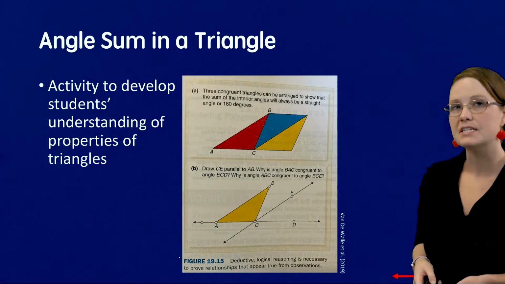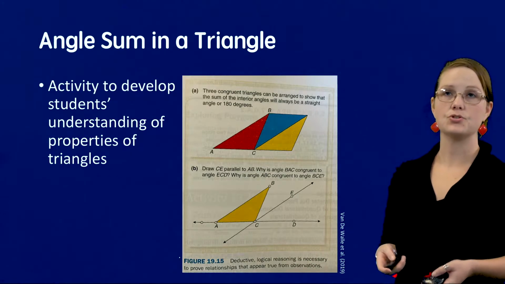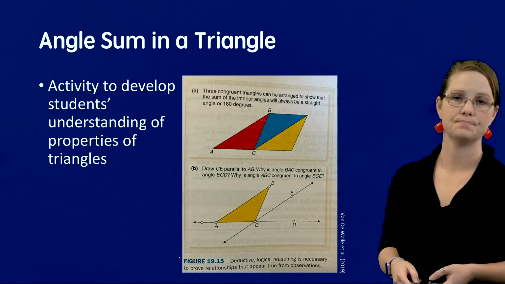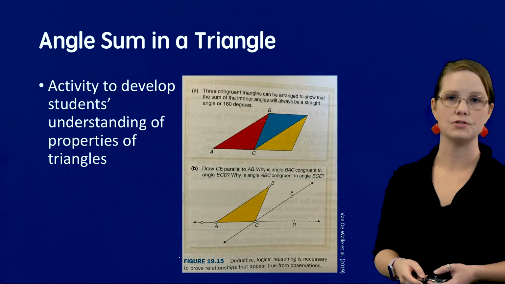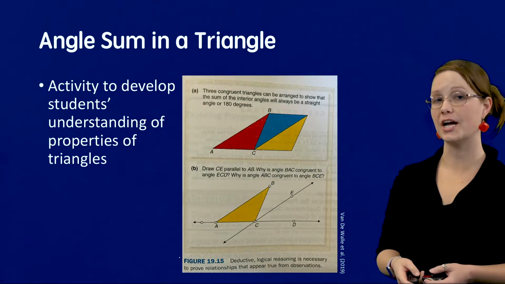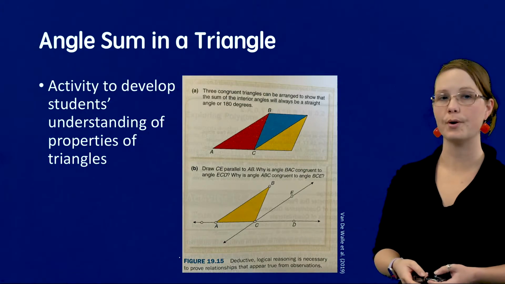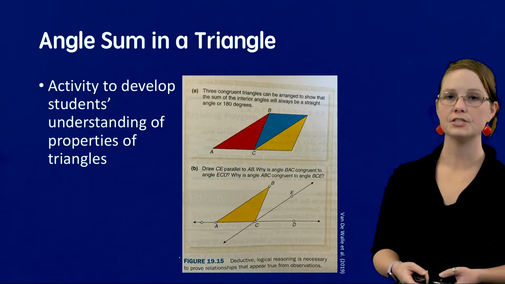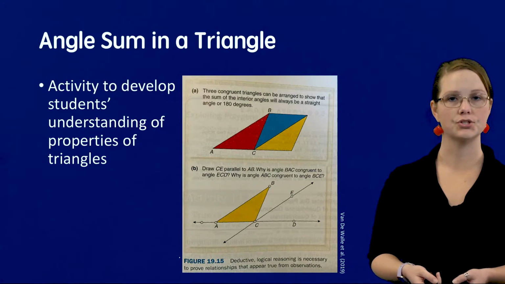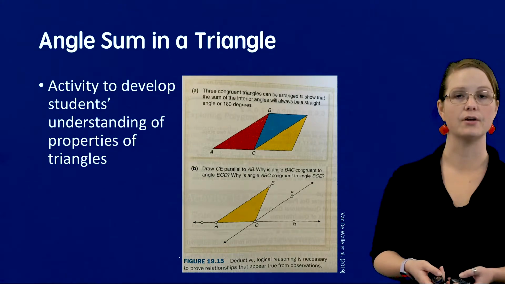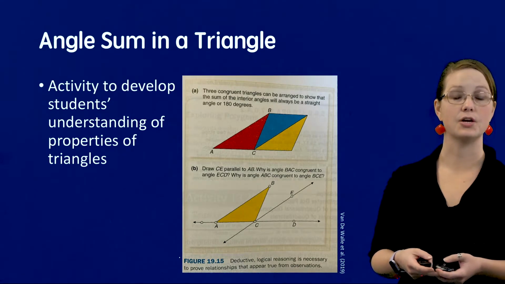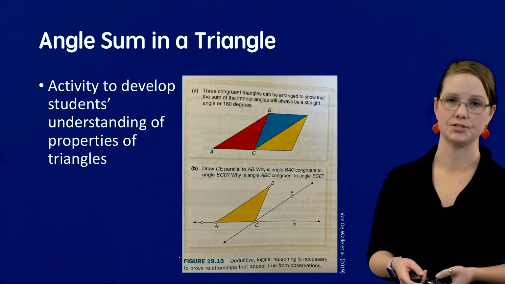So what are some activities that we can participate with students to really develop their ability to find the angle sums? This activity provides students with an opportunity to manipulate triangles and test their understanding of what properties apply to all or some triangles. First, distribute a set of three congruent triangles and have students label each angle A, B, and C, making sure that the corresponding angles on the equivalent triangles have the same letters.